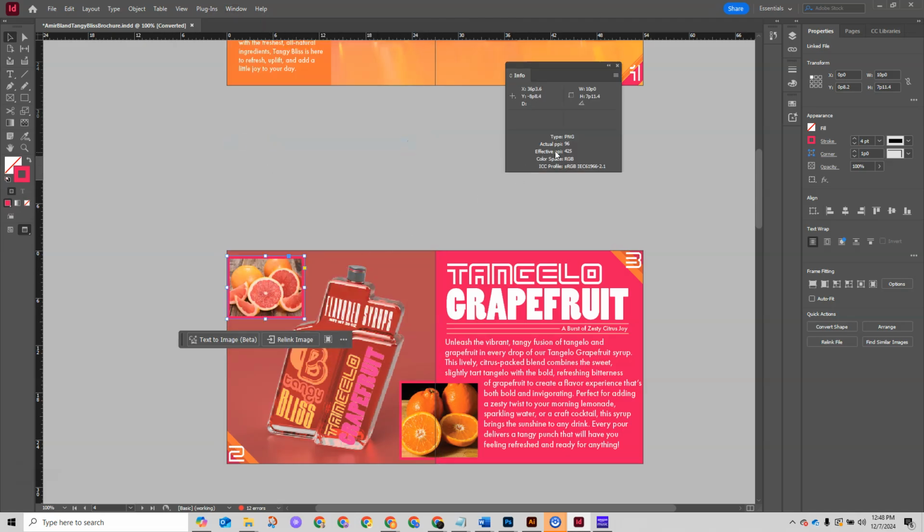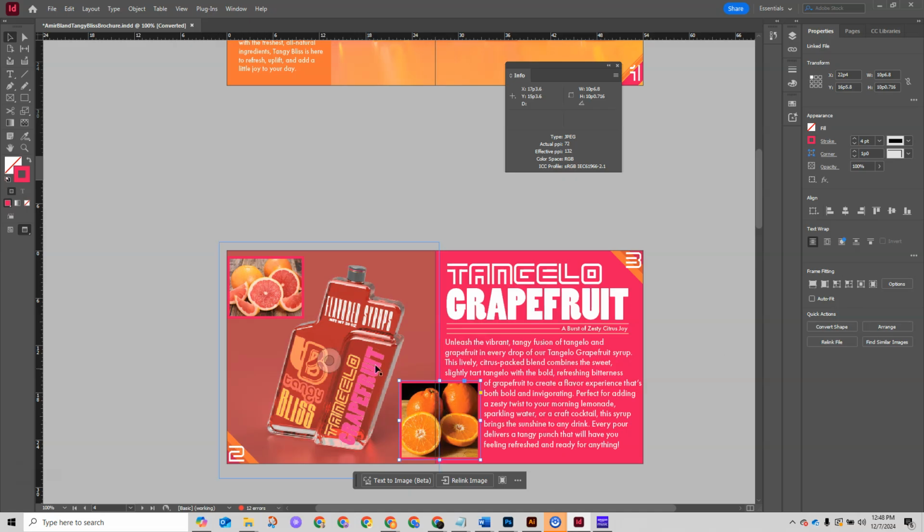See, this one is 96 pixels per inch, this one's 72. Any image that you take off the internet is going to be low resolution, most all of them 72. Then you just have to save them, bring them into Photoshop, convert them from RGB to CMYK, convert them to 300, and then bring them in.